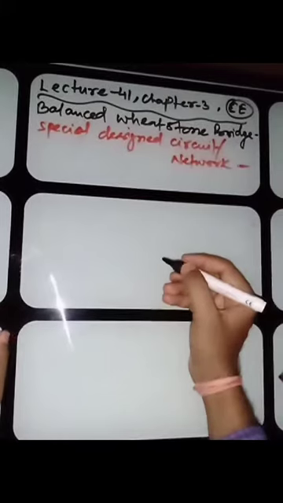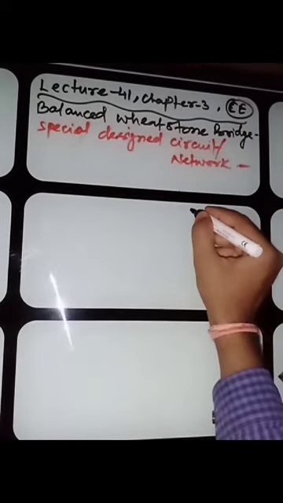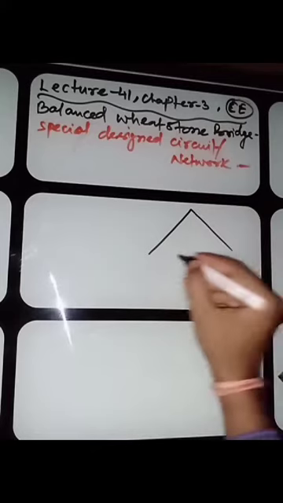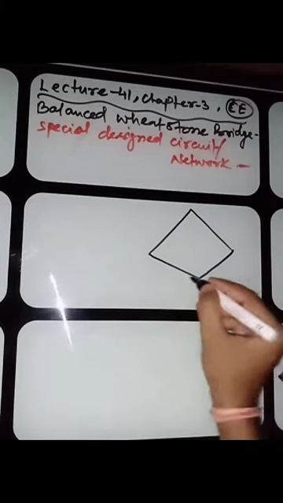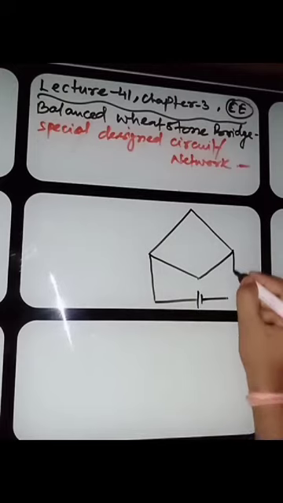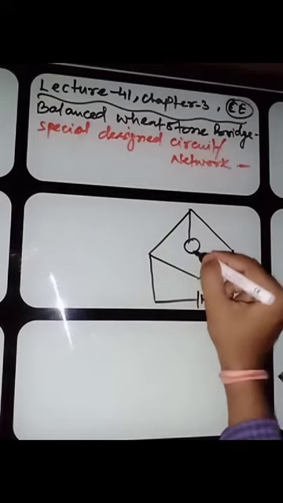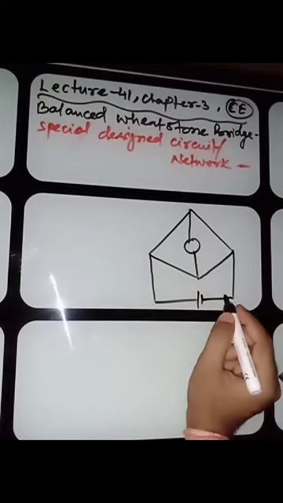Okay, let me draw the picture. The particular Wheatstone bridge we have studied also while solving the questions of capacitors. I told you that we'll study it in detail in this chapter. So as per my promise, I'm starting this one. Here we are using a galvanometer. I hope you understand, my dear students.